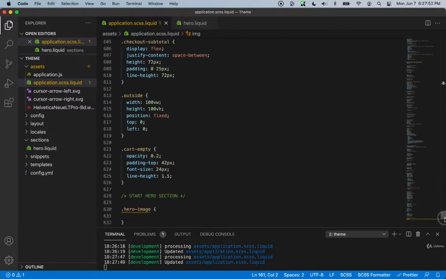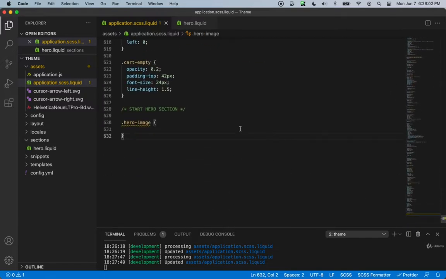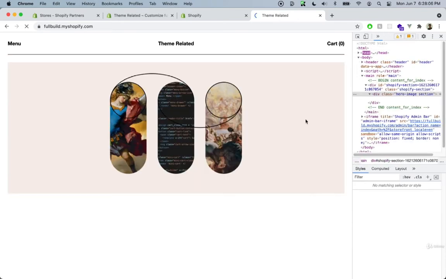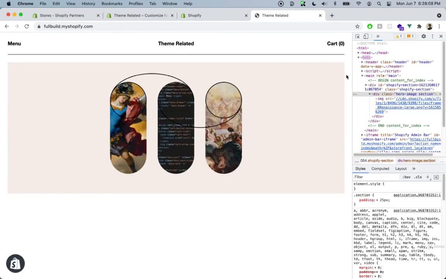Now let's go all the way back to the bottom. And now let's go ahead and check what that did to our image. And there we go. So basically, the max width for the image just put it into place. So it's only going to take up maximum 100% of the website width.